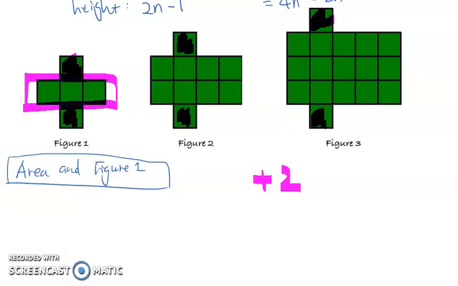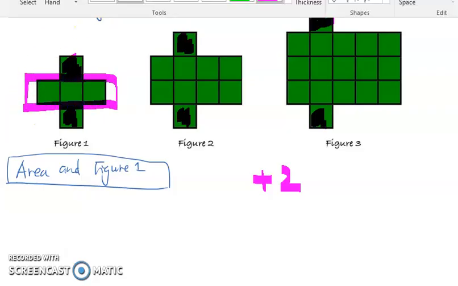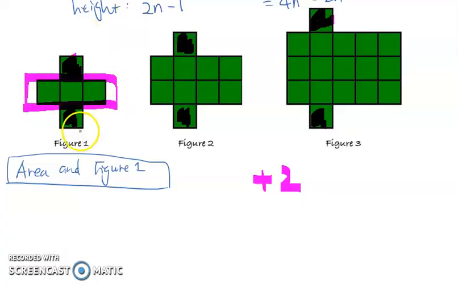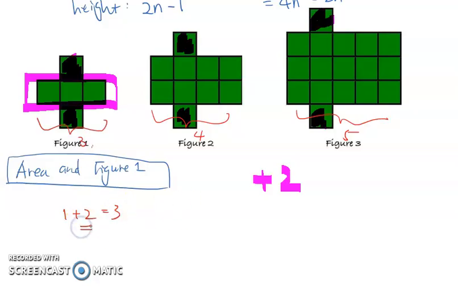So now all I need to figure out is the middle square area. Again, I'm going to start with labeling the width and the height. For the first one, the width is 3. Second one, width is 4. The third one, width is 5. So let's see what is the relationship between these numbers and the figure number. Figure number is 1, but I need to get 3. So can I try 1 plus 2? That will give me 3.